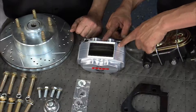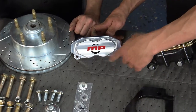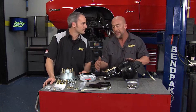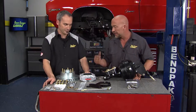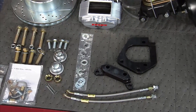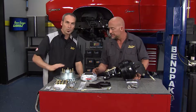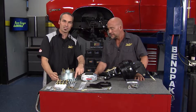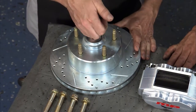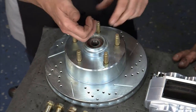Yeah, man. And you got a 6061 billet aluminum caliper, four pistons, loving it, and along with the bracketry, again, billet aluminum, anodized black, so you're not gonna see all that oxidation and so forth. What I really like is when everything is machined that tightly, it all goes together super nice. It's that attention to detail. Now over here on the rotor side, we've got a nice drilled, slotted, and directionally vented rotor. And what's cool about it, look inside, comes pre-packed with premium bearings ready to bolt on, which is fantastic.